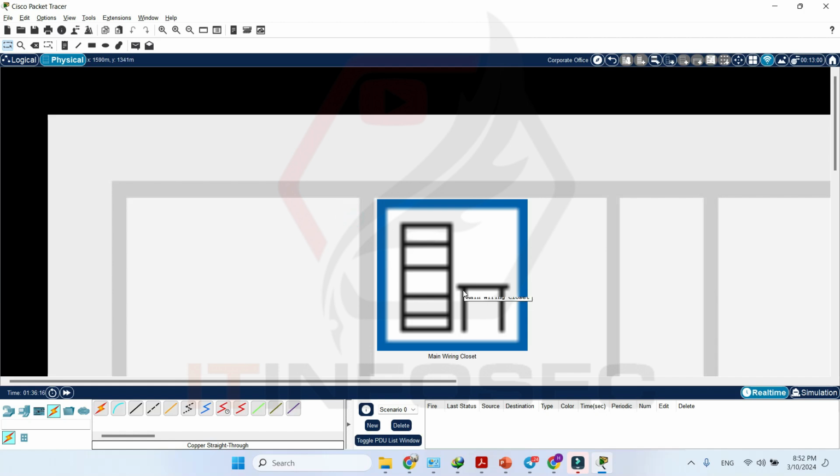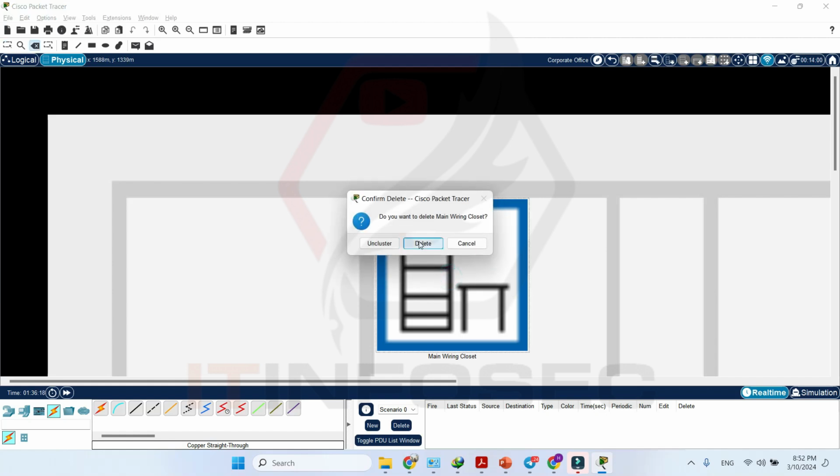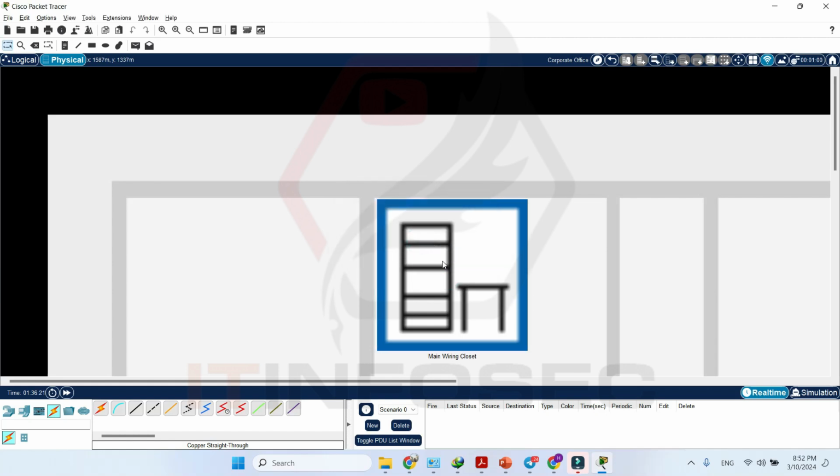When I click on this building, we can see the main wiring closet. If you cannot see it there, you can add one by this create new, for example, closet. With this one you can create a new closet for making your physical networking.